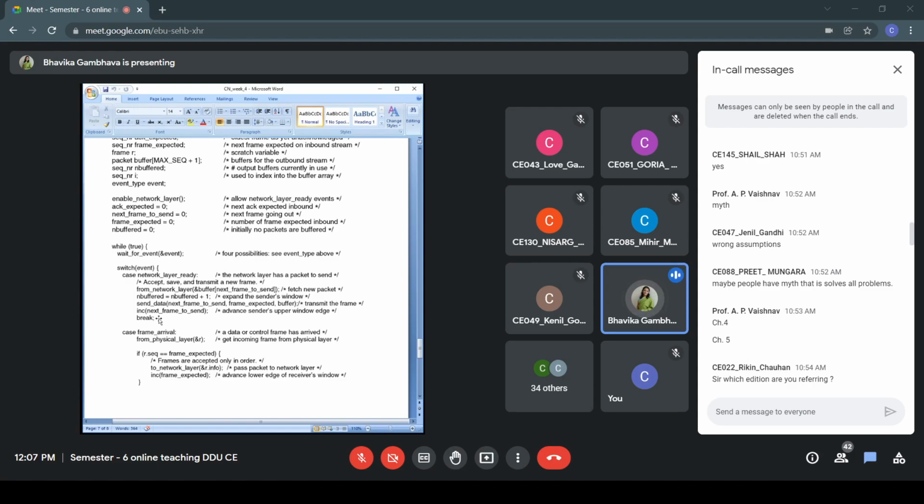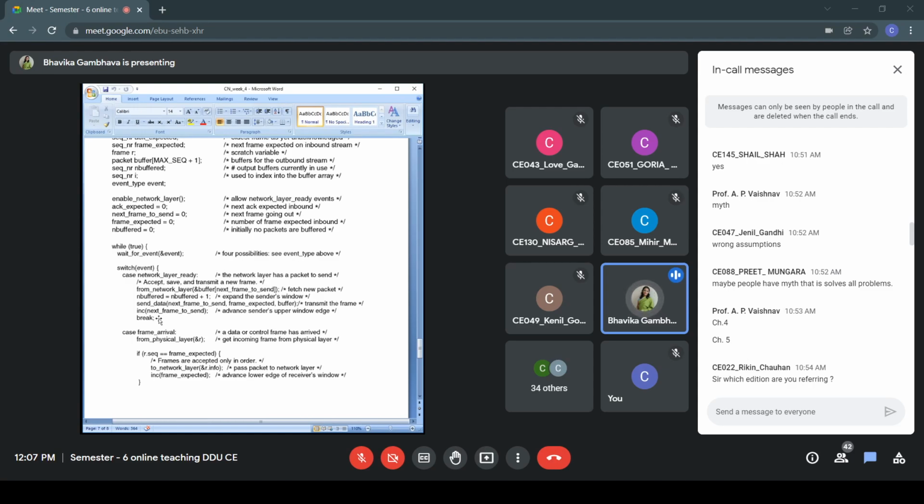Now this time also let us say the event is network layer ready. So what do we do? In buffer 1 we are getting the next data, that is A1. N buffered value is now 2. We are constructing the next frame, 1, 7 and A1. That is what we are constructing: 1, 7, A1. And now next frame to send is 2. Again we are checking here, the value of n buffered is 2, which is still less than 7. So enable network layer, otherwise disable network layer. So again we are coming here, network layer will be ready.